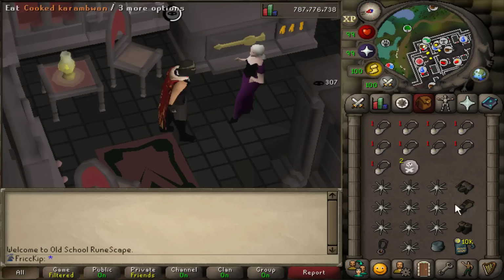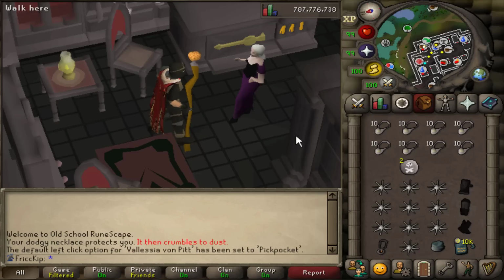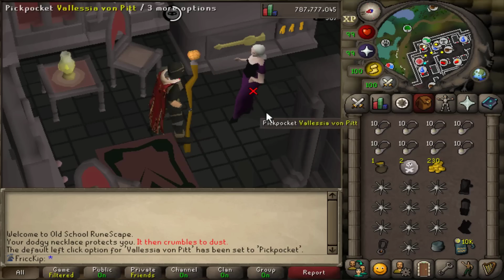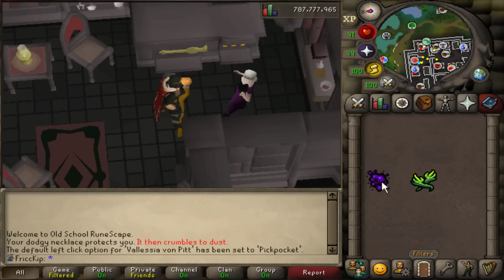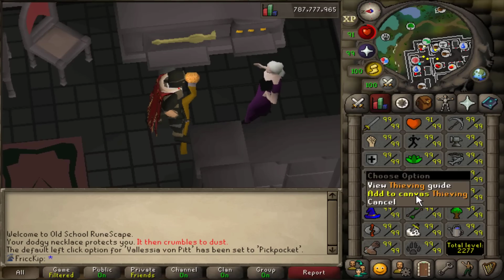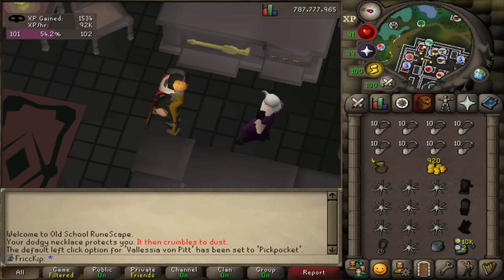First, pickpockets. Oh yeah, I probably should put the rogue's outfit on. Wait, I need to swap the left click to be pickpocket. There we go. Yeah, it's 307 XP per thief. We've got the loot tracker tracking it here. Oh yeah, I gotta use Shadow Veil too. Maybe I'll try to go hard for an hour and see what the XP rate's like and how many thieves I can do in 1 hour.